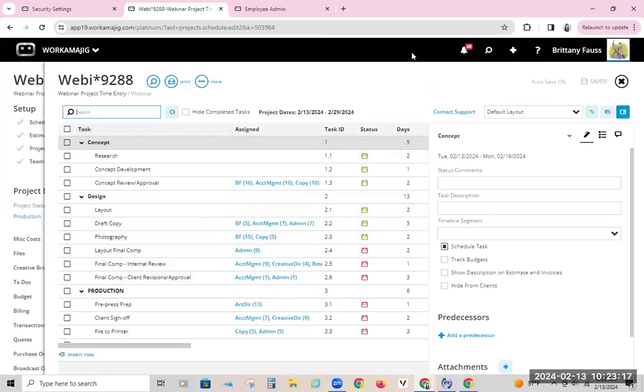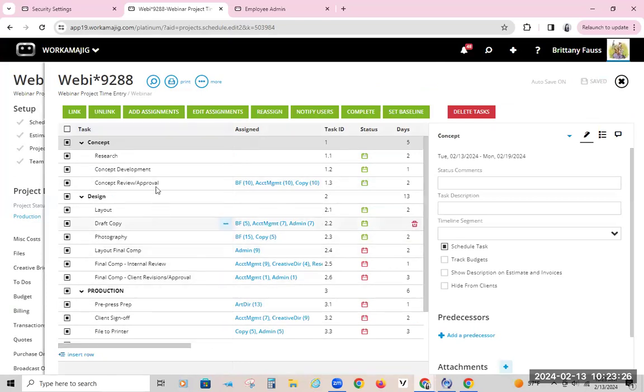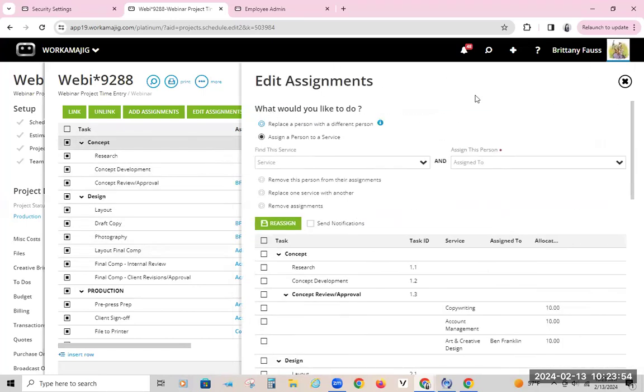I don't know if you guys know how to assign in mass, but obviously there's quite a few different ways to do that. So for one, I can check the box and I can say, go ahead and reassign is the one that I typically like to pull up just because it has a lot of different options within it. Otherwise, if you do something like edit assignments, it'll bring up what you currently have in here and then you can put names next to each line. Add assignments is saying keep what's in there, but I want to add services or people that are not currently on that particular task. So I always say the reassign one is probably best just because it's the easiest one to utilize. There's things like replace a person with a different person.